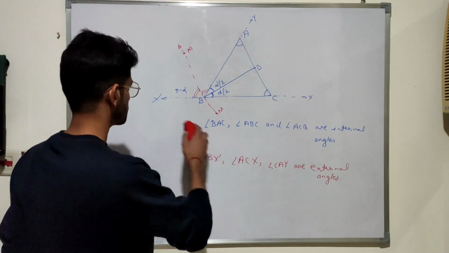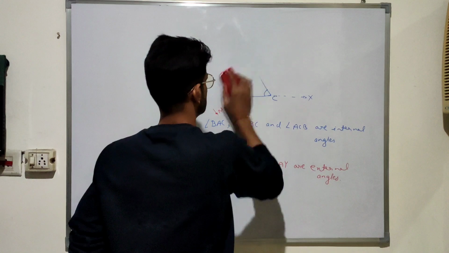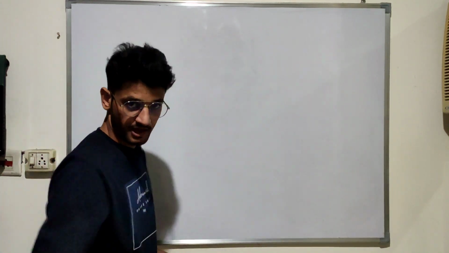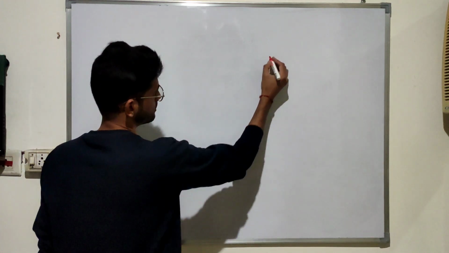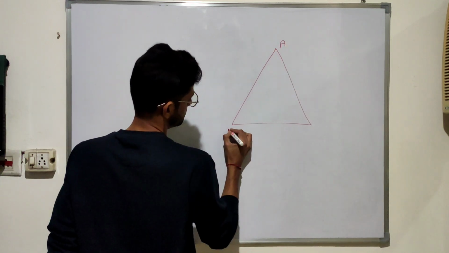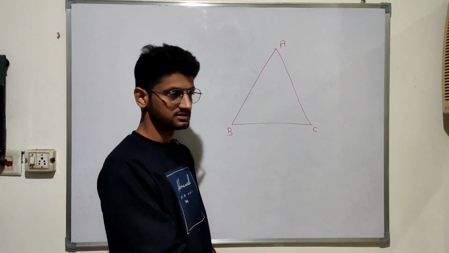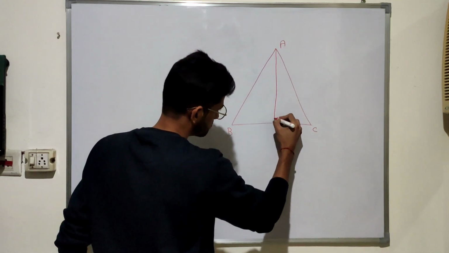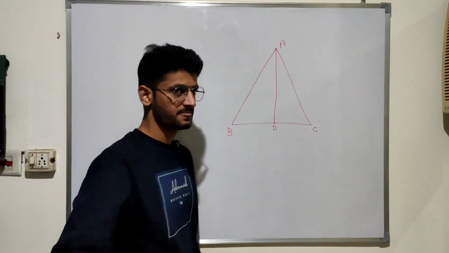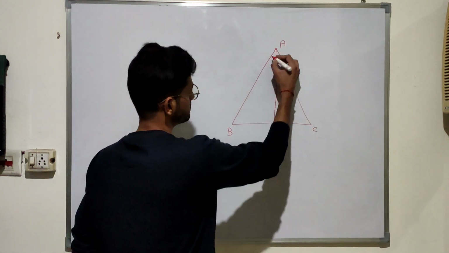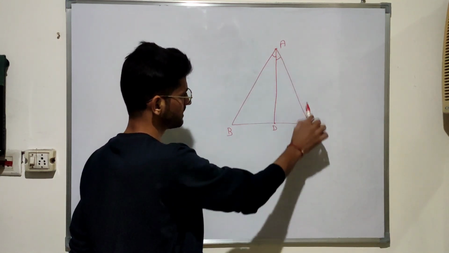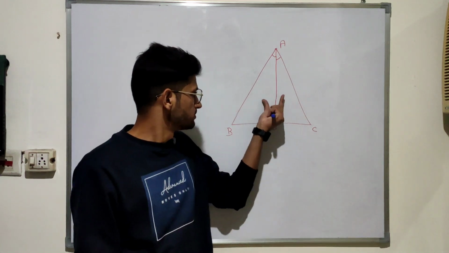So now this is clear to us. Moving to the next point, which is required to be known to us, the angle bisector theorem. Suppose we have any triangle ABC, and a line segment coming from point A to side BC meets at point D, and we know that AD is an internal angle bisector. Then angle BAD is going to be equal to angle DAC, because AD is the angle bisector.